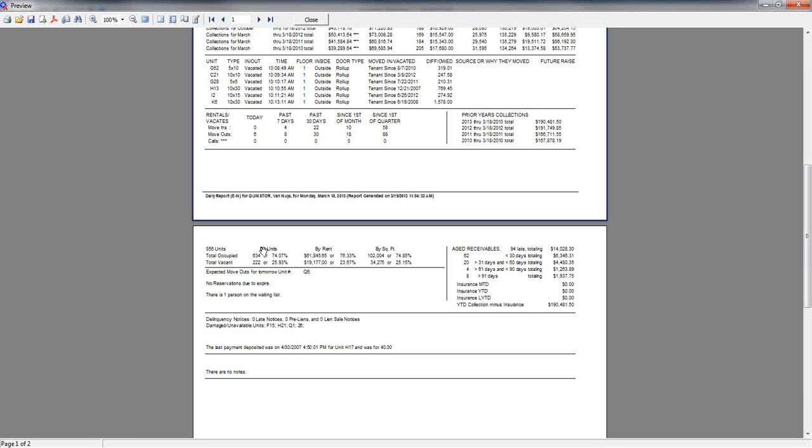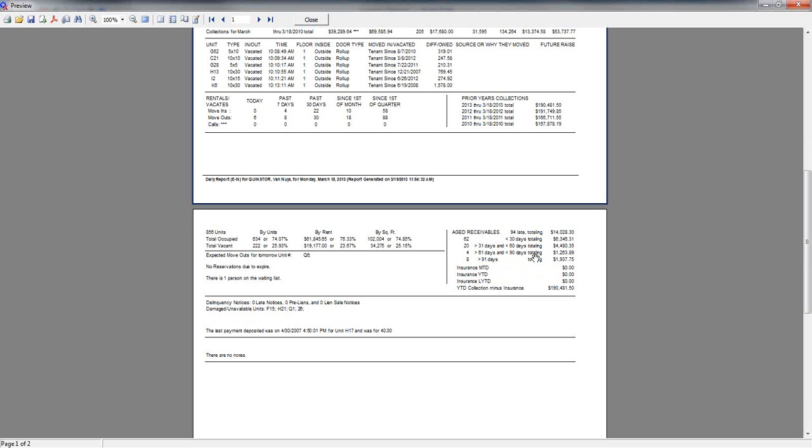And if it's too high, you need to increase rent to make sure that you are maximizing the profit at your facility. We are not in an economy anymore where you can sit back and just let your business be. You should be on top of these numbers. You should be striving to increase them and make your business better on a daily basis. And staying in tune with what the facts are is the very first step, and that's what the majority of this webinar is going to be about, getting you the facts you need to make good decisions.